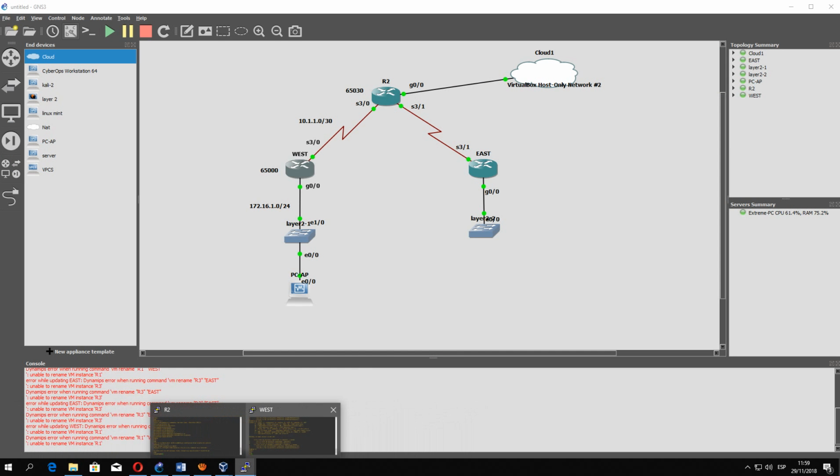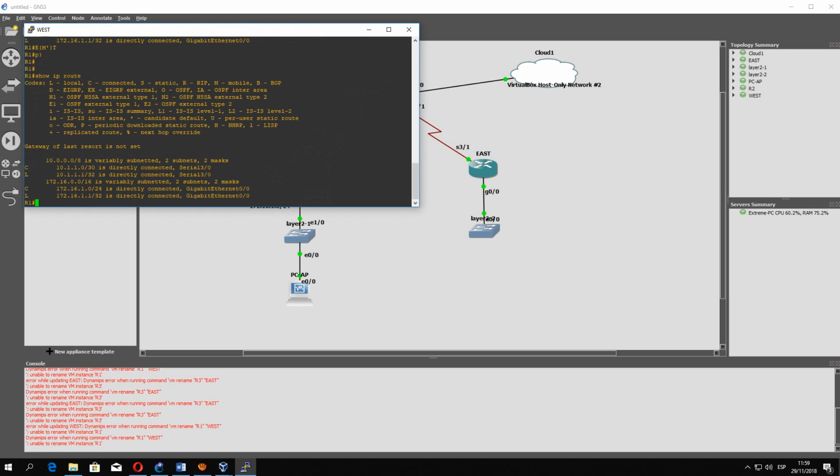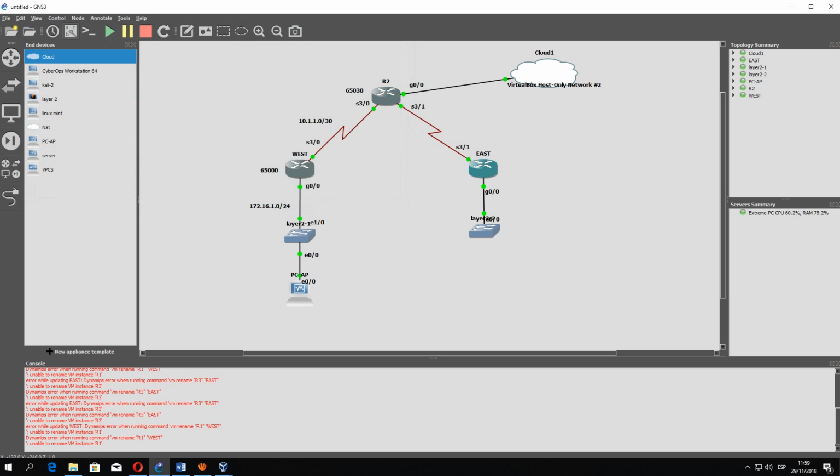Let me see if it is now showing the, okay.